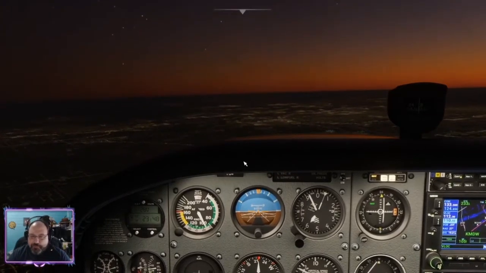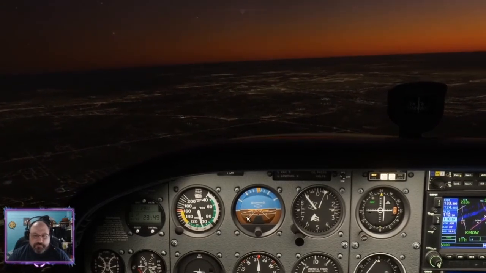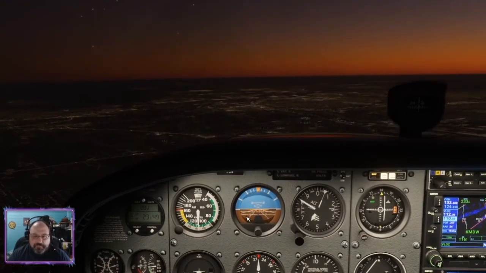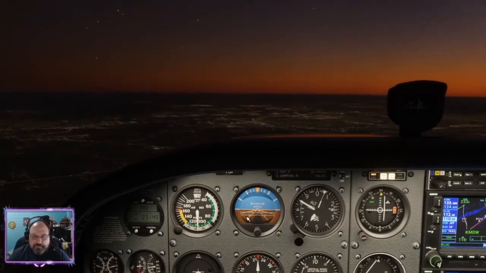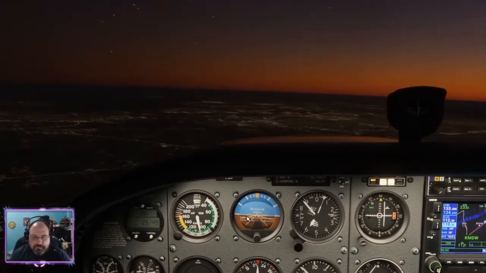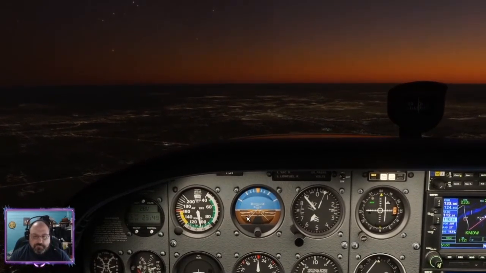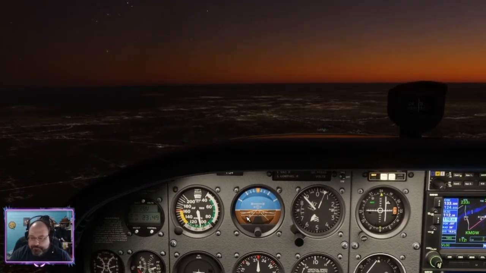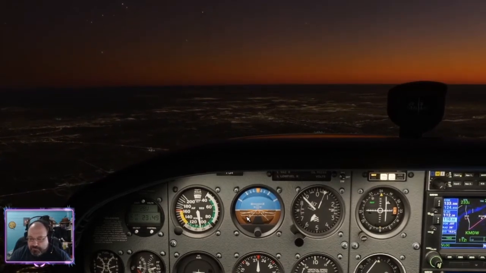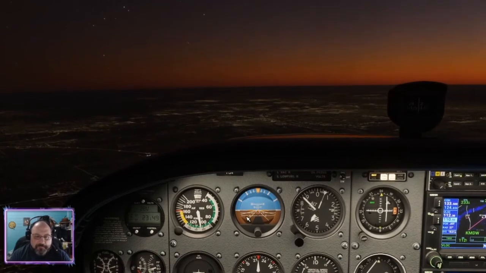Foxtrot is type Cessna Skyhawk, 5 miles southeast of Lima, 2,500 and 5,900 feet. Request clearance to transition Bravo airspace. Cessna 13 Foxtrot, Chicago approach, squawk 3226. Squawk 3226, Cessna 13 Foxtrot. Cessna 13 Foxtrot, radar contact, 4 miles east, 5,900 feet. Cleared through the Bravo airspace, maintain own navigation. Cleared through the Bravo airspace, Cessna 13 Foxtrot.